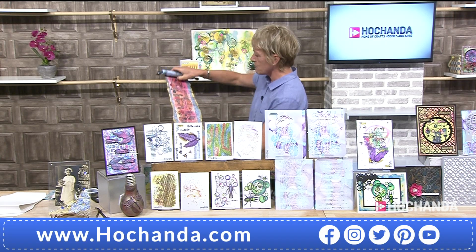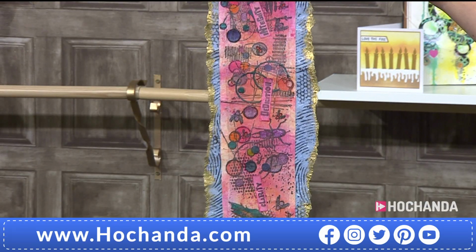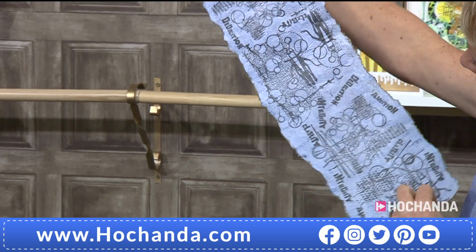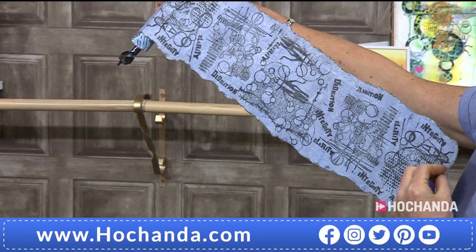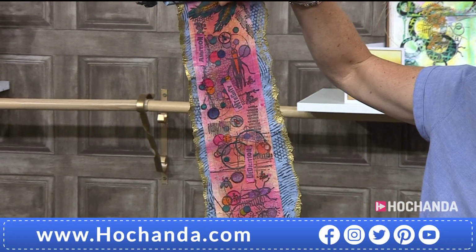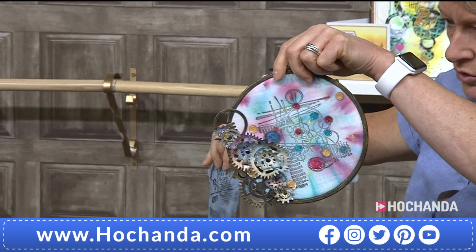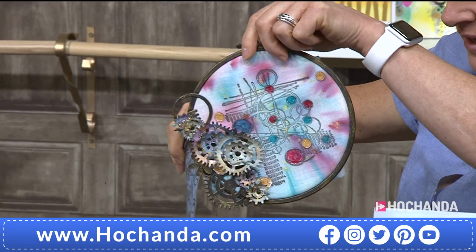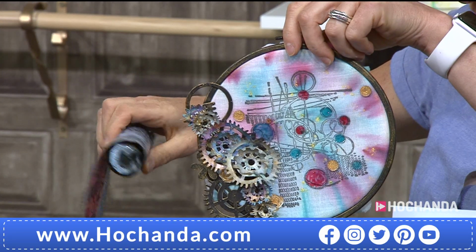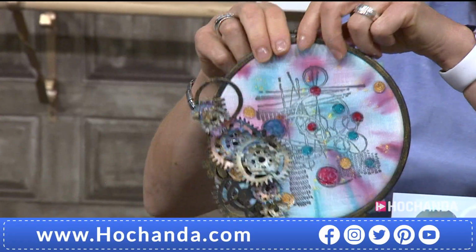The design team have worked, they've done an amazing job. Oh, haven't they? I mean, look at that. Isn't that lovely, that scroll? That's what we started the show with. Not just one side, but you've got the other side as well. Doesn't that look amazing? Beautiful colours in that. Maybe you've got some fabric and you can stamp onto your fabric and create those lovely effects there. That's nice as a wall hanging, but maybe you could add that to a bag or even a cushion, a decorative cushion in your home.